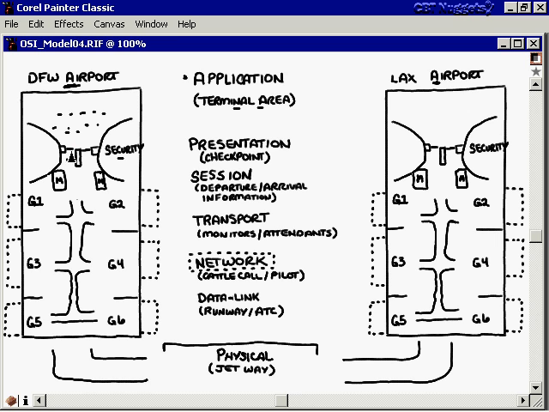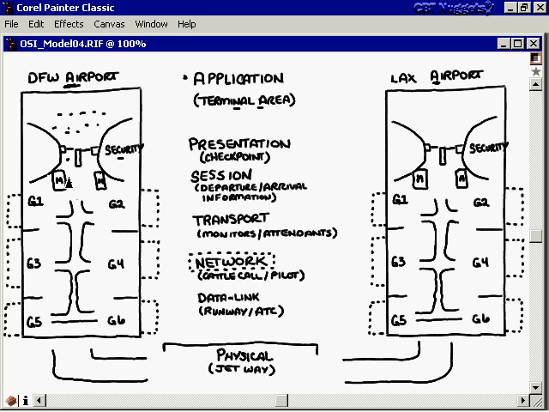At this presentation layer, or the security checkpoint, they make sure you have a limited number of bags. Bags are a certain size, and that nothing in your possession is prohibited by the airlines for travel. At this point, you can consider your teenager formatted, as in the data formatting that is done at the presentation layer. Next, the session layer.